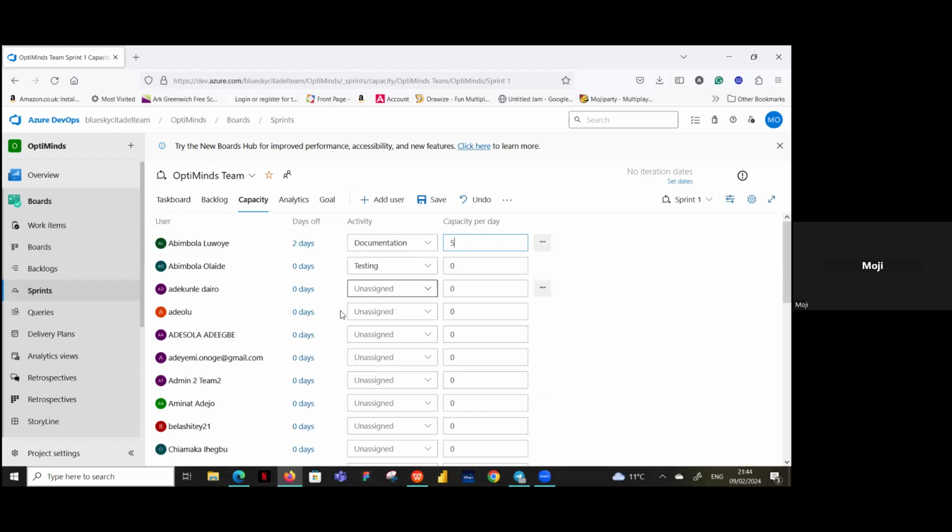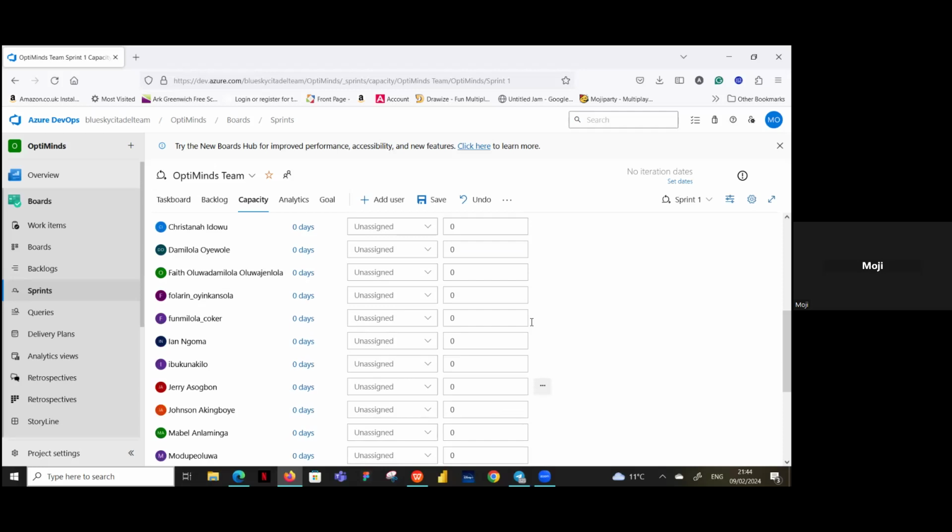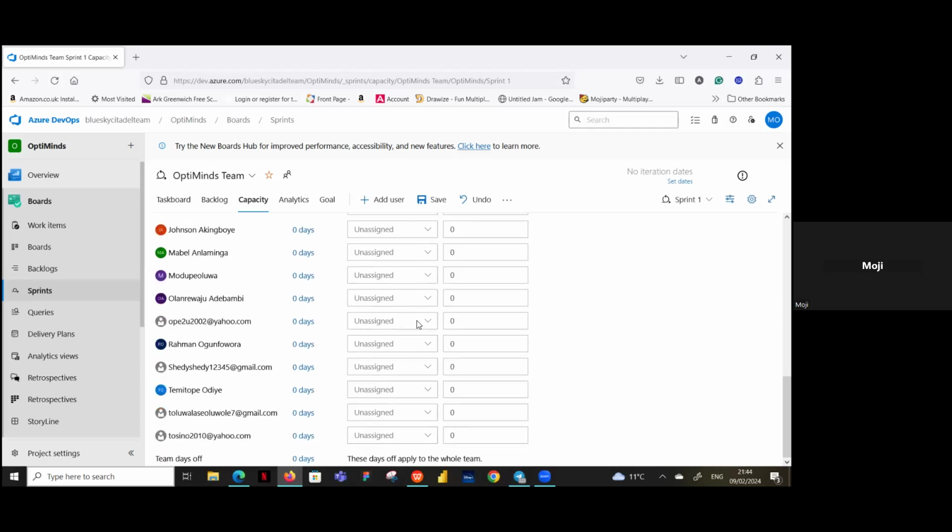Now there is a chart we have that says capacity on the dashboard. It will total the capacity. You'll be able to see your team's total capacity, because this one is not going to show you the total capacity, but that one will be able to show it to you on the dashboard. And then you will know, oh, my team's capacity for this sprint is so.